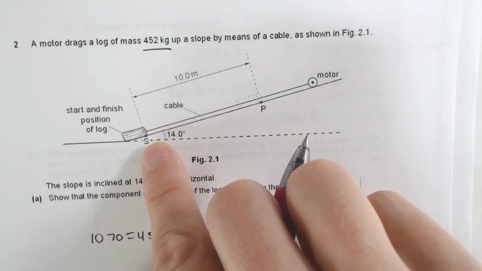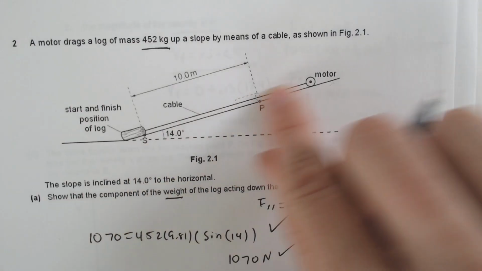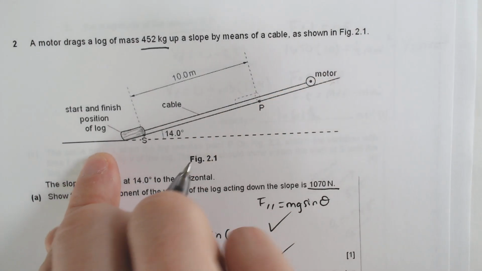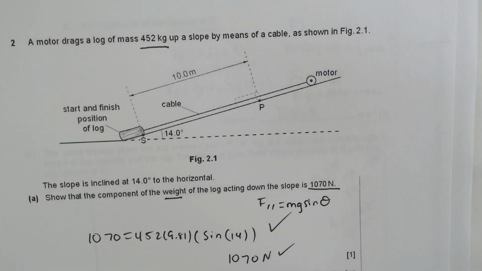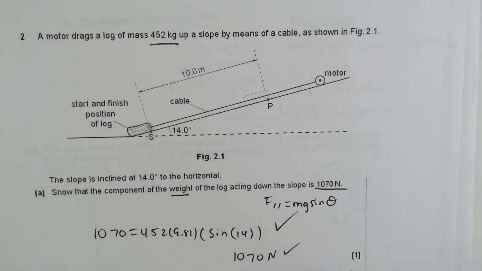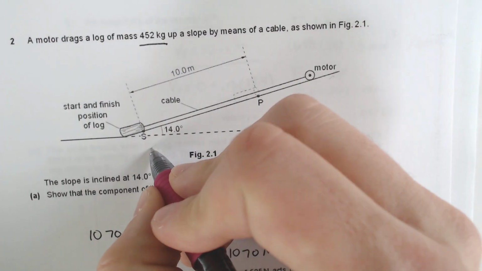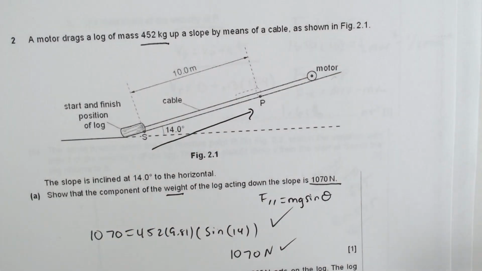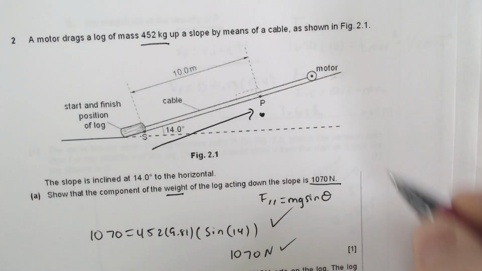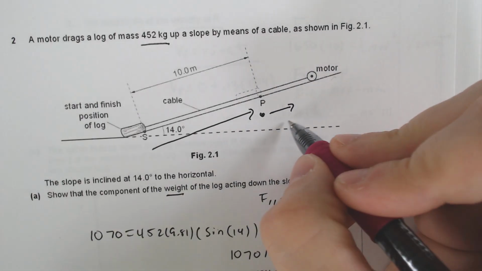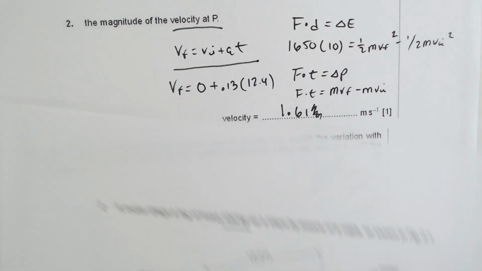So now we actually have to be careful. We want the whole velocity versus time. Originally, it was going up, and then it broke, and then it went back down, okay? And when it breaks, it's going to continue to go up for a little bit longer. So that's an important detail. The log accelerates upward, and because it has a velocity at point P when it breaks, it's going to continue to go upward a little bit longer, and then it's going to come back down.